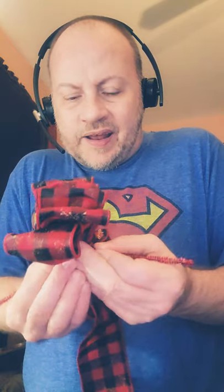Just seeing how much more ribbon I got left. I can still make a couple more. Okay. So, when you got your 5 loops made, just come in here. There's your center. Pinch the fabric together to help you tie it. Take the pipe cleaner and twist it at the bottom.